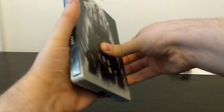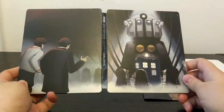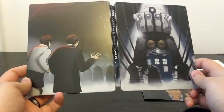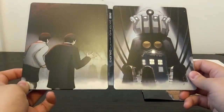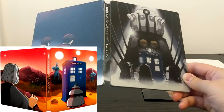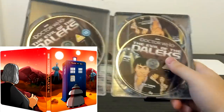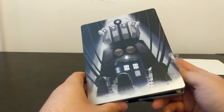I do love how the steelbook ranges have been quite consistent stylistically. On the right side of the front cover we have the TARDIS in some sort of precarious situation and on the left we've got the Doctor reacting to what's going on. We've also got the upcoming Galaxy 4 steelbook which I've pre-ordered, hitting the exact same notes. It's a brilliant and inventive way to give the steelbooks a sense of harmony and consistency. I love it.